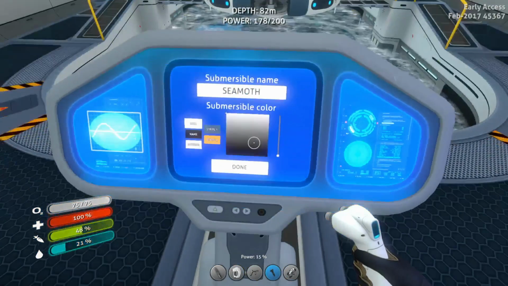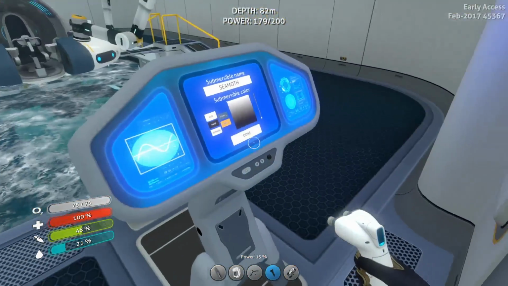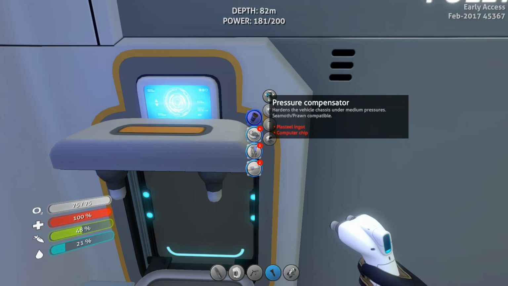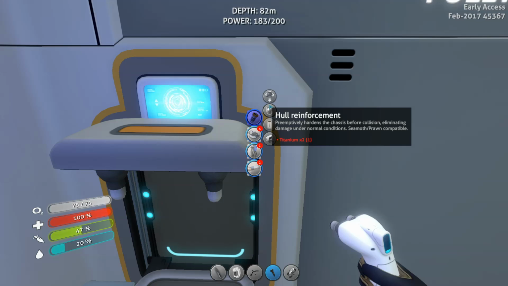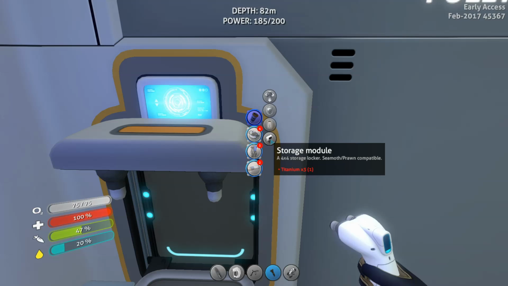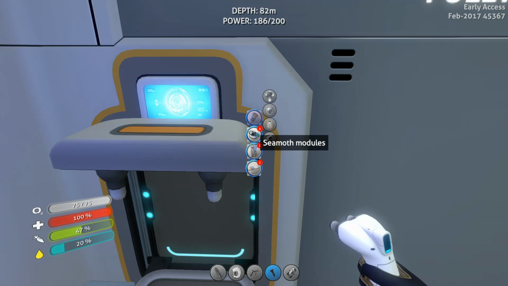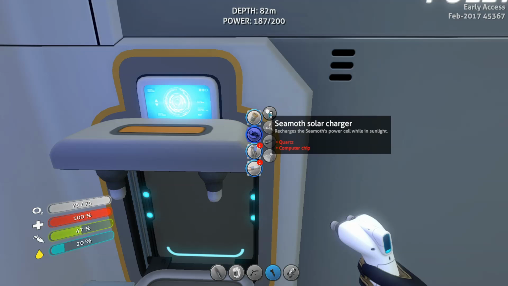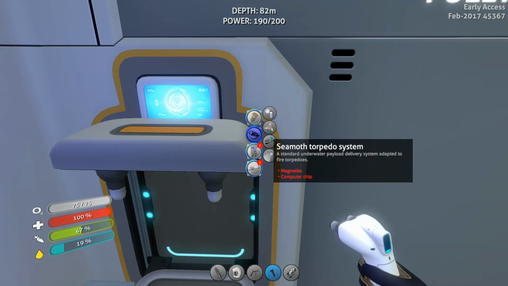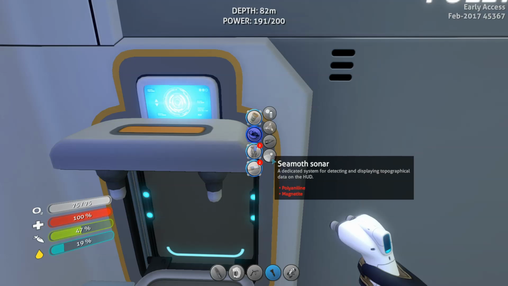So we can change the name, we can change its color. And here is the fabricator for the modules that we can make. So, hardens the vehicle chassis so it can go under medium pressures. So this can go in the Seamoth or the Prawn Suit. All reinforcements under normal conditions. More power, storage. Dehydration detected. You know, I had forgotten about that. For once, she was actually useful. Solar panel. Oh, this is really nice. You can use this thing that sends out this big ol' electric field that shocks any creatures that get too close to you. Torpedo, the sonar.